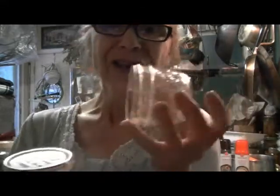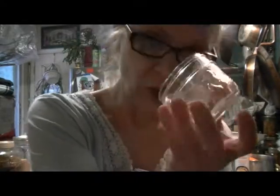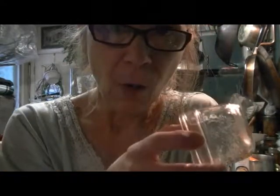Don't run it under water unless it's cold water, because Tisha came along and took something out of the freezer and ran it under hot water and cracked the jar. So the whole thing went out, jar and all. You never take out the food unless you're feeding it to a cat, and even then, just chuck it out, because you never know when you're going to get a little teeny shard in there, right? So it's not worth the risk.